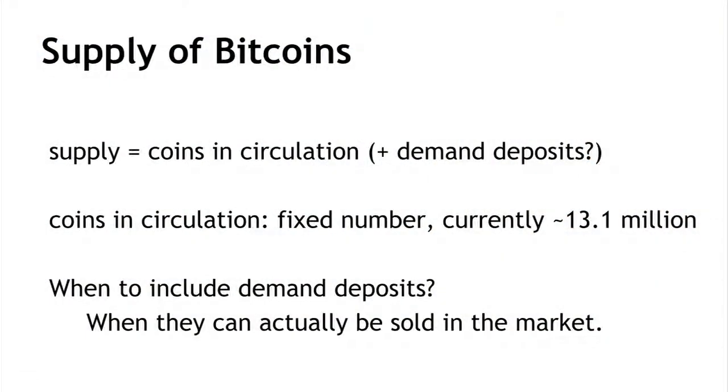It's worth noting as well that when economists conventionally talk about the supply of a fiat currency, they typically include in the money supply not only the currency that's in circulation, that is the actual paper and metal money, but also the total amount of demand deposits. And that's for the logical reason that people can actually spend their demand deposited money to buy stuff. And so although it's tempting to say that the supply of Bitcoins is fixed at 13.1 million currently or 21 million eventually, for some purposes we have to include demand deposits, where those demand deposits function like money.